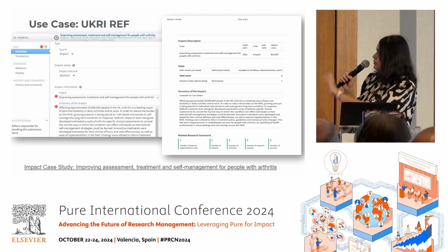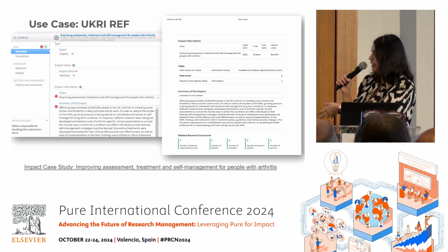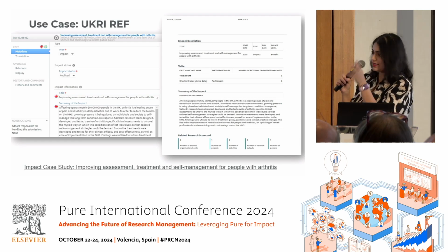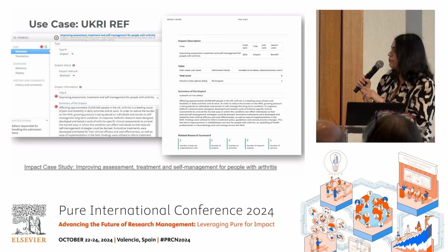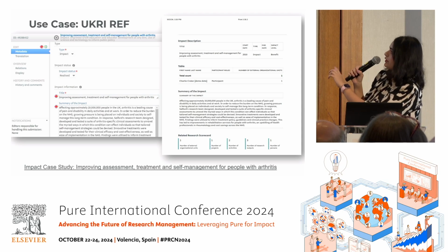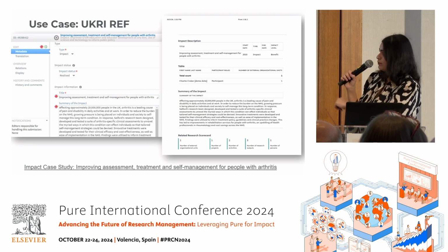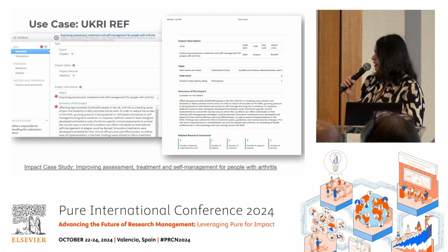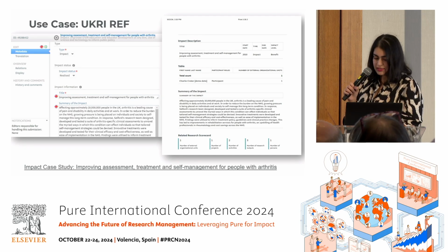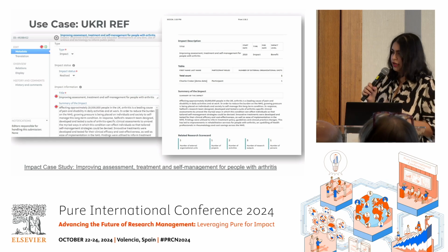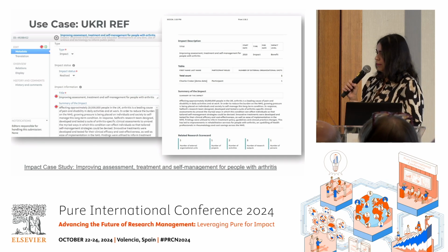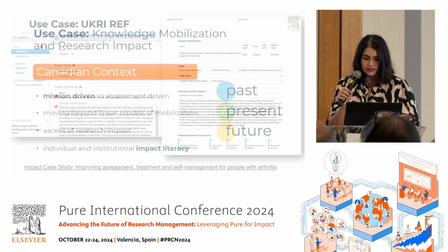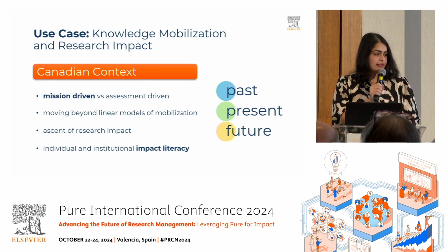So in Pure, you can actually record impacts in that way, and it is utilized for this specific use case. Here are examples of how you can add that information, add the supporting evidence, and also, in addition to the showcasing aspect that we saw earlier, you can create impact reports. The screenshot on the right is an example of that. At the bottom is a link to a case study of impacts, and you'll be able to find, as part of that case study, the summary of the project, the underpinning research, and so on and so forth. So with that, I'll turn it over to MacKinley.